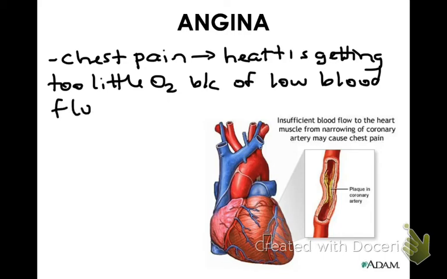Why would you have low blood flow? We'll take a look at the picture. If you have a little bit of buildup in that coronary artery that's feeding the heart, in this one they're showing it down here at the bottom on the other side of the heart, then the blood's going to be flowing slower, and you're going to get less oxygen, less nutrients, and the heart's not going to be able to beat as well. It's still going to get some, okay?